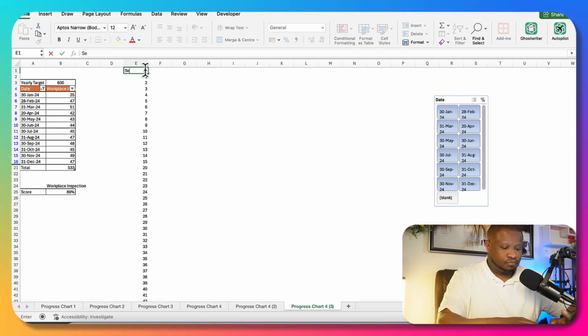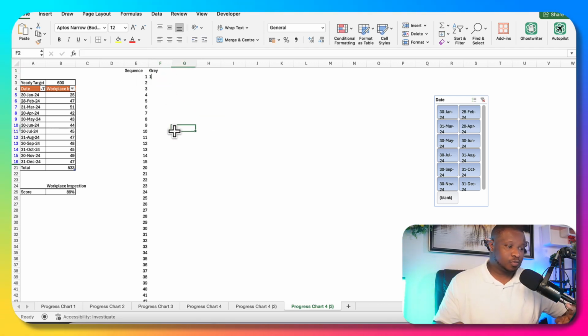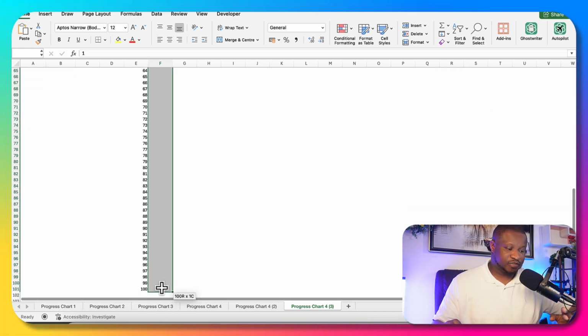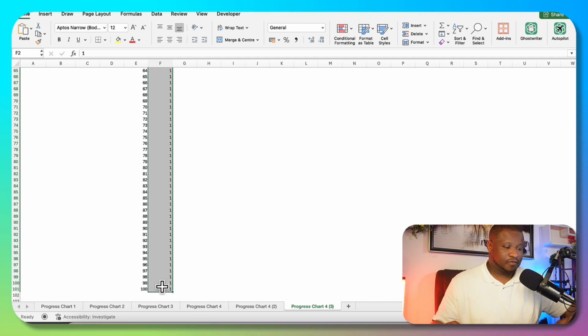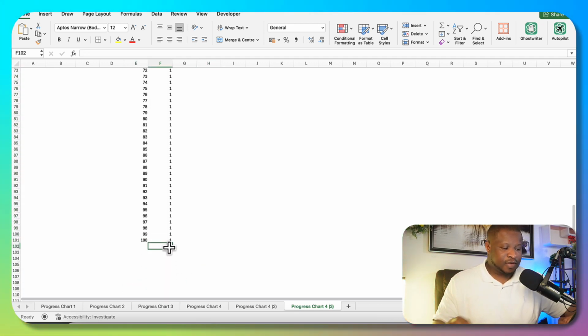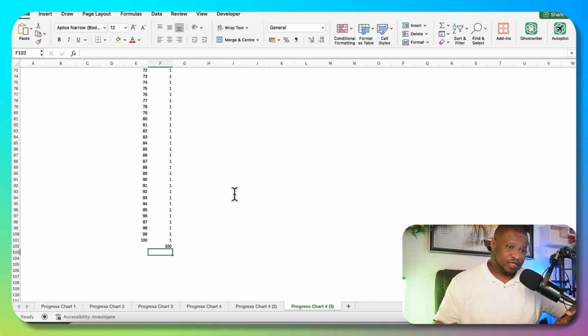Okay, and then we're going to call the second one gray. The gray part is the one we're going to plot first. So we are going to count a series of ones summing up to 100. So because we have this to check, we can tell that there's a total of 100, right? And then the remaining is going to be 100. Now if I do a summation of it, that's a total of 200, right? We don't need a 200. We're only trying to establish the fact that this sums up to 200. So we have the ones above, and then we have the other data point, which is just 100.